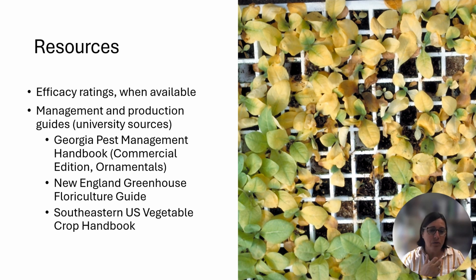And if any of you are growing vegetables, then I recommend, here in the Southeast, and Kentucky is kind of in the Southeast, the Southeastern U.S. Vegetable Crop Handbook. We call that one SEVU, but there are also some other regional guides that might be more appropriate to where you are. Make sure that you've got greenhouse recommendations in those vegetable sources. You can also look for greenhouse-specific guides. Sometimes there are specific greenhouse vegetable guides or publications from local universities.